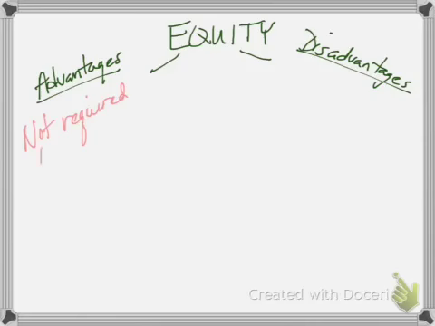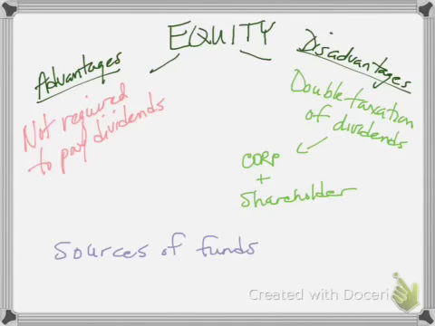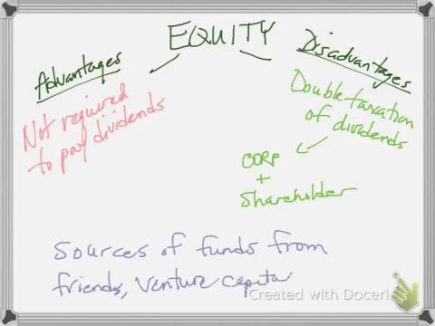Equity: the number one advantage would really be that you're not required to pay dividends. No one can force a company to pay a dividend. The disadvantage, though, is what's viewed as double taxation of dividends. The company can only distribute prior profits, and that's on an after-tax basis. So the company has to pay the corporate tax in order to have profit, and then to distribute that profit to the owners, the shareholders, through dividends.